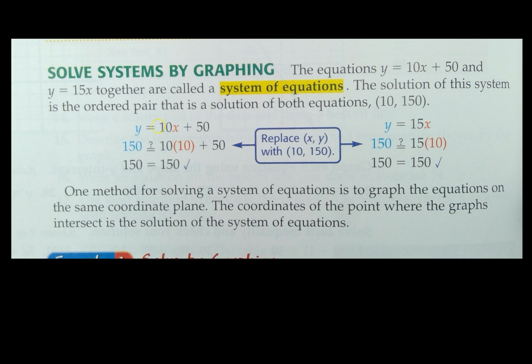So the solution to the system of equations is an ordered pair of 10, 50. What they did here is they first replaced x and y. They tell you what it is, and they substituted in for both. So that's how we know after they found it. This is kind of how to check your answer. Anyways, we'll keep going.